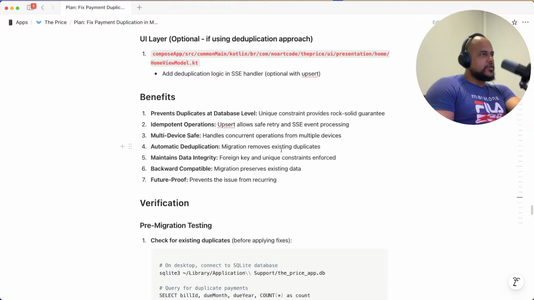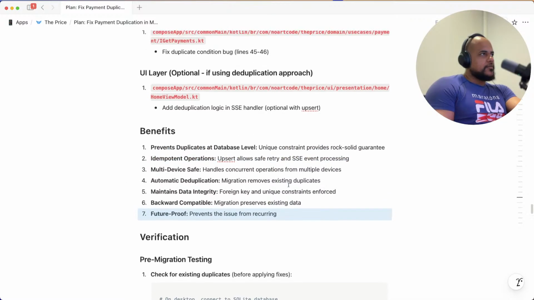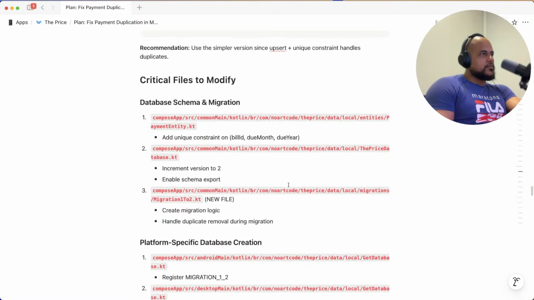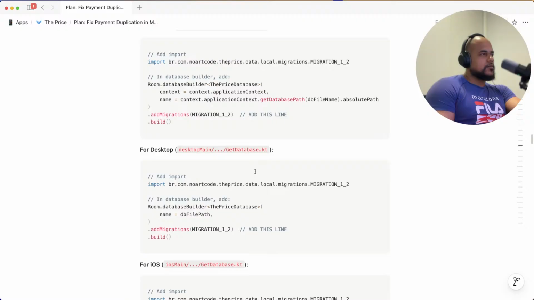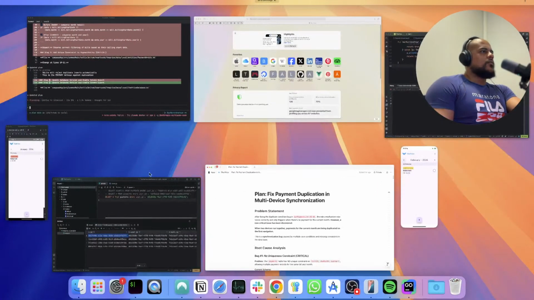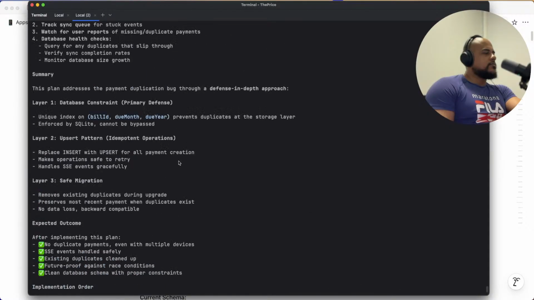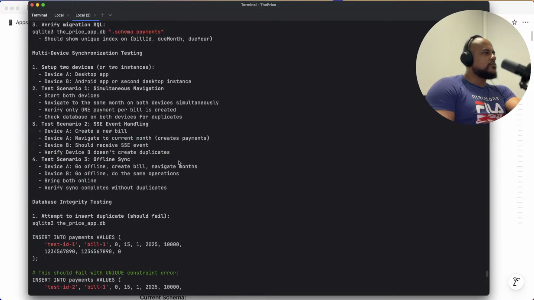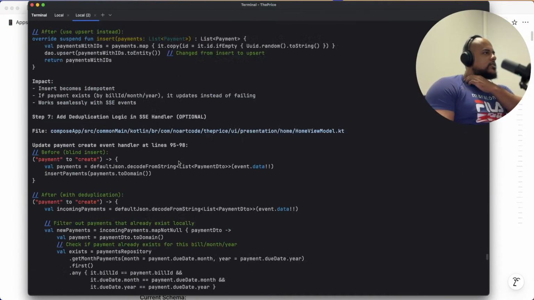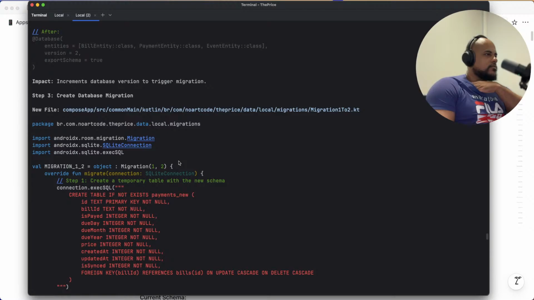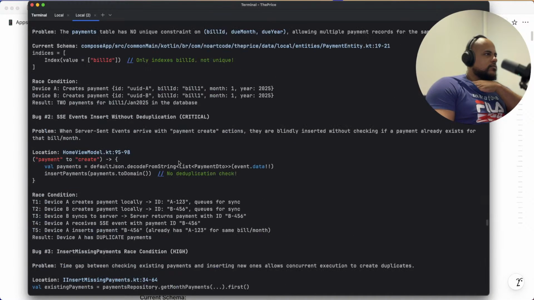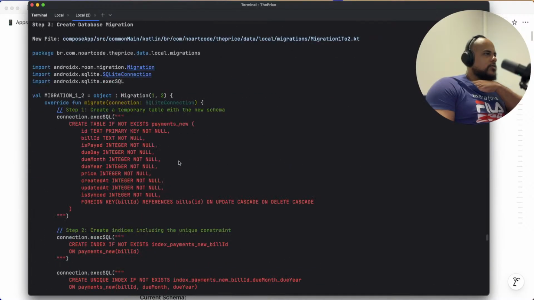Upsert allows safe retry and event processing. Yeah. It's pretty much the same. Without application critical.